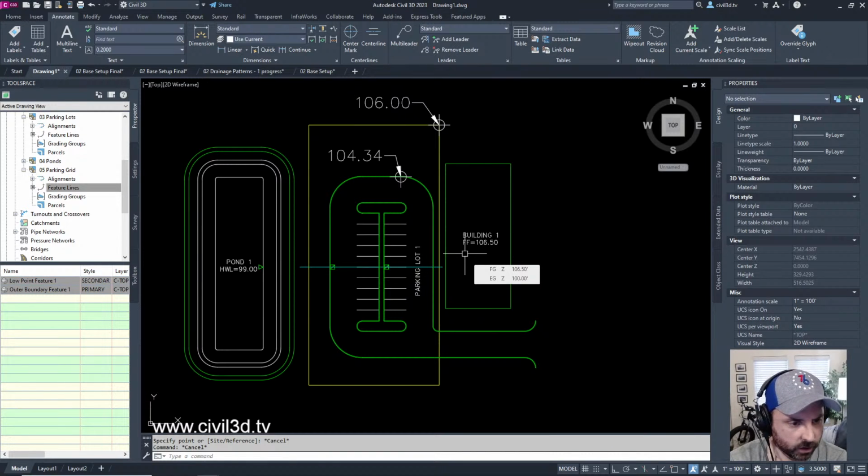He says, joining late, sorry if you already explained, but are we going to model the curb with a corridor and assembly off that feature line? In my opinion, it's much friendlier than using feature lines and infills.